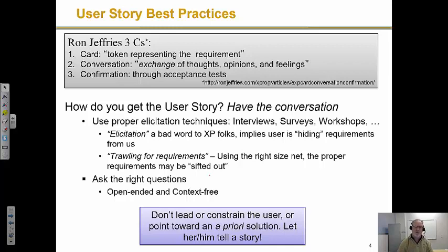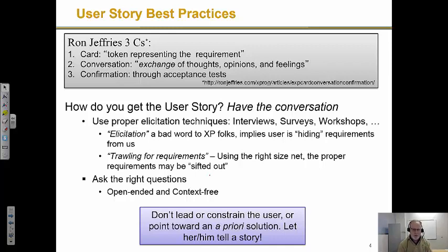That requirement is actually expressed as a conversation, right? And a conversation is a back and forth exchange of thoughts, opinions, and feelings. And in fact, we naturally sometimes think of a conversation as a one-on-one chat with somebody, but it can be one-to-many, like I'm doing with you now. It can be many-to-many. So there's not just one format. The conversation point is all the exchange of all those things so that we come to a common understanding, as I was saying before. And then we need some confirmation.